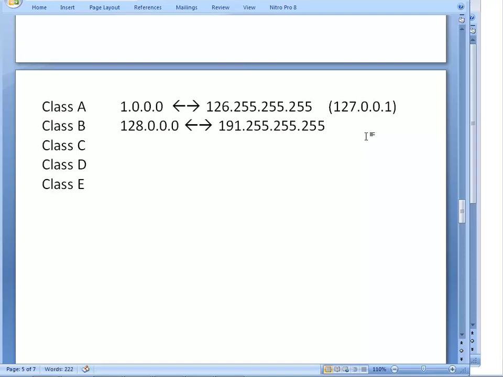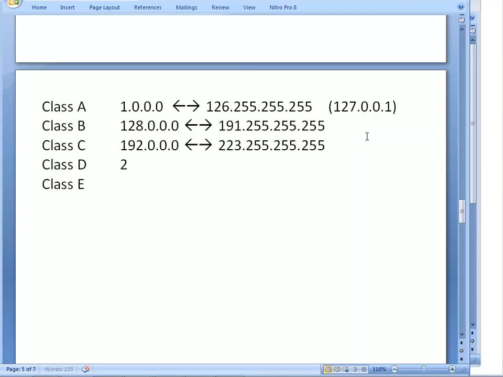Class C is from 192.0.0.0 and it goes up to 223.255.255.255.